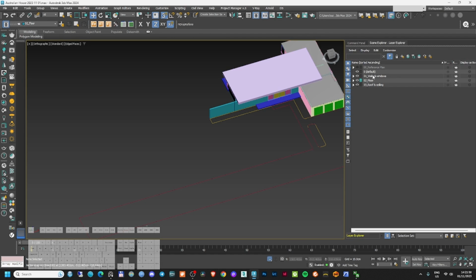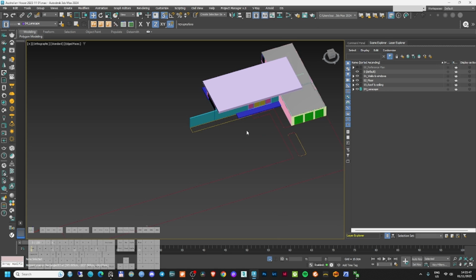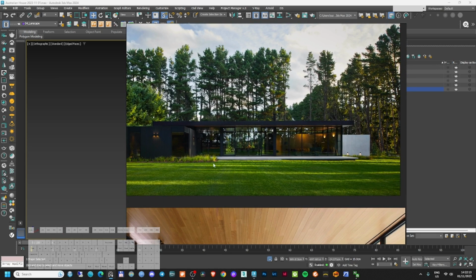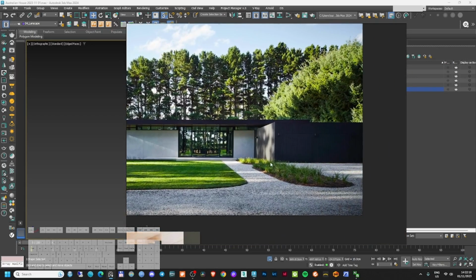Of course, we need to create another layer for landscape. I will just move all of this to the landscape layer. Okay, so we have also here some landscape, these bushes or whatever they are.